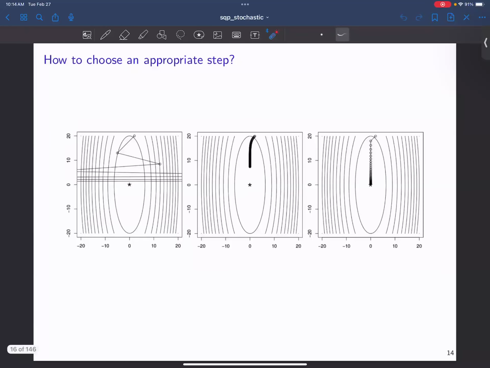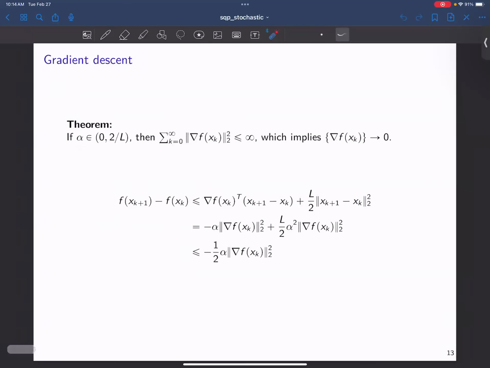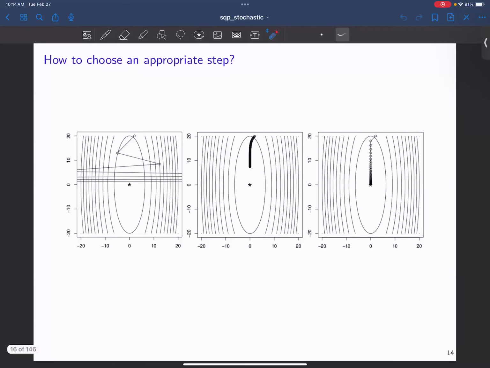So the question is, how do we actually choose the step size in practice? It's crucial that the step size is small enough so that we can guarantee convergence. But depending on how we choose it, the performance of the algorithm might be very different. If we choose the step size to be too big, we might not converge. If the step size is too small, the convergence will eventually happen, but it's too slow in practice. And for an optimally chosen step size, we get the desired convergence.